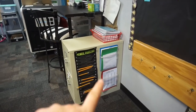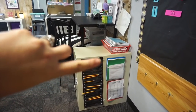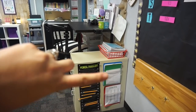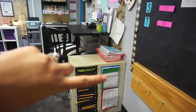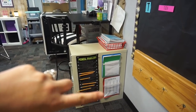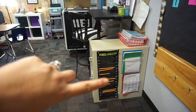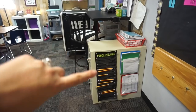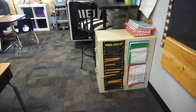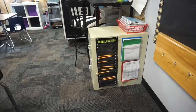Continuing in this direction, over here I have some information for students. This top basket is for work that we have done while they're absent. So basically, if I have any extras after I'm done passing things out, I put it in here, and then if students are absent, they know that they can come to this little pouch and find everything that they missed. And then down here are extra spelling words, so if they have lost their list, they can come here and get another one. I also have this pencil parking lot, which I haven't really used yet. These are all the old pencils from last year, but it looks like people have started taking some, so I think I might address that when I get to a pencil problem. I have not had a pencil problem yet, so once I get to that, I'll probably add that.